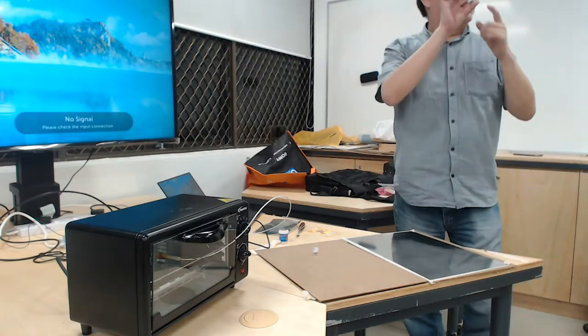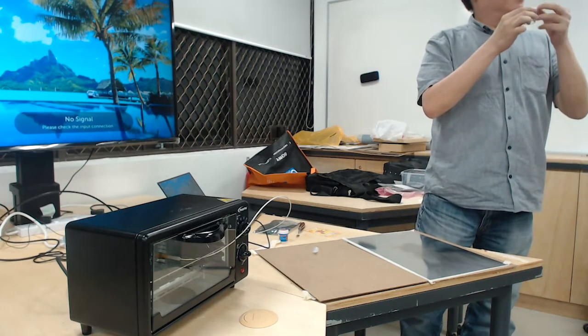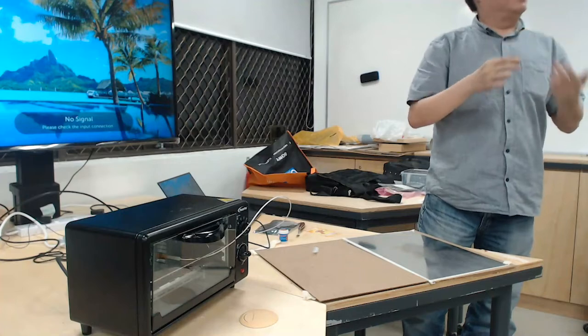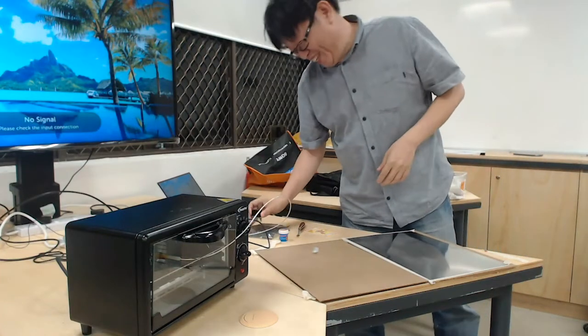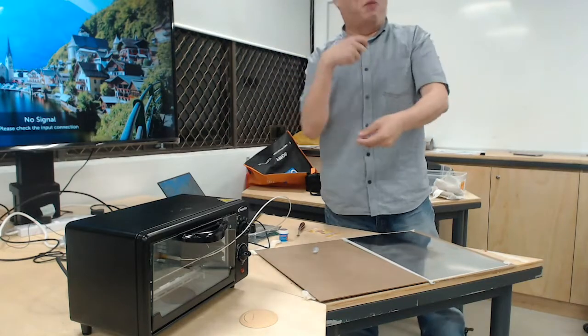This one? Yeah, you need. The lens will get electrocuted somewhere. What? No. It's just, I have a lot of all these bags around, I just grab one end.